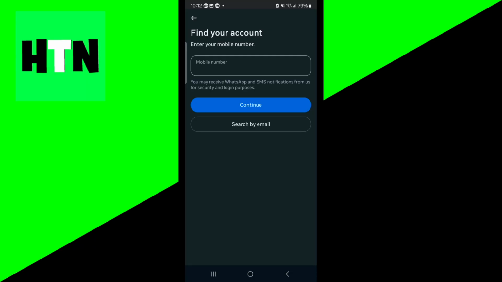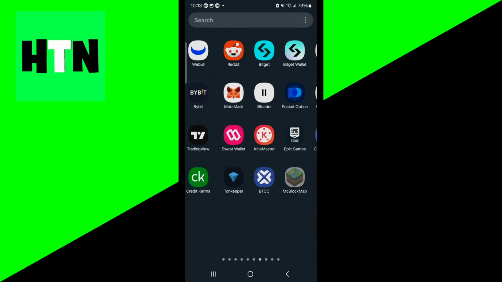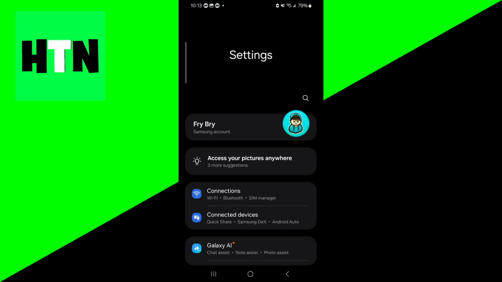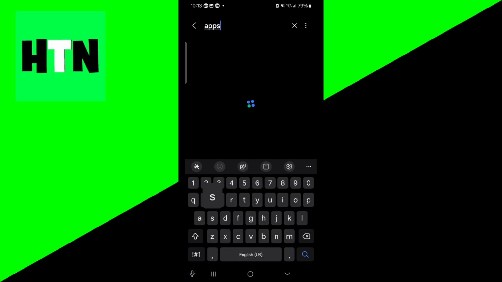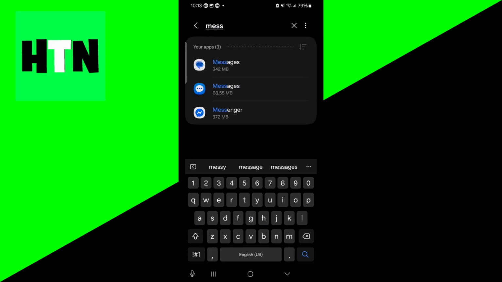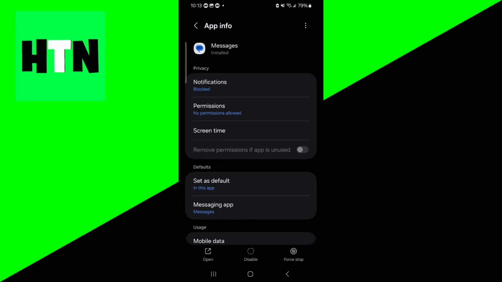The next thing you want to do is check for SMS blocking. Android settings may block SMS from actually sending you the message that you need in order to log in. So in order to adjust your settings to make sure that everything is working, here's what you need to do. You need to open up the settings application. Let's do that really quickly. Then go to the search bar and type in apps. Once you're over here, look for your messages application. So yep, here it is.